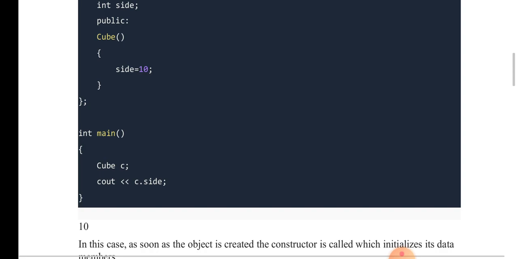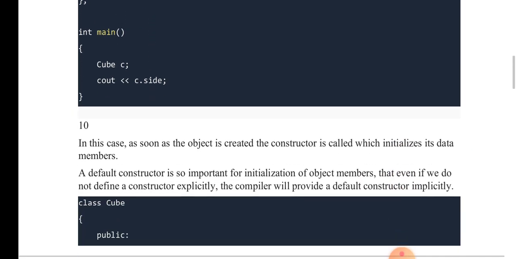So when we access the property side with the help of object c, c.side will print the value 10, because soon after the creation of the object it calls the constructor and gets initialized. In this case, as soon as the object is created, the constructor is called which initializes its data members.